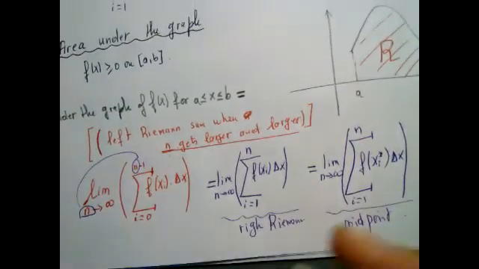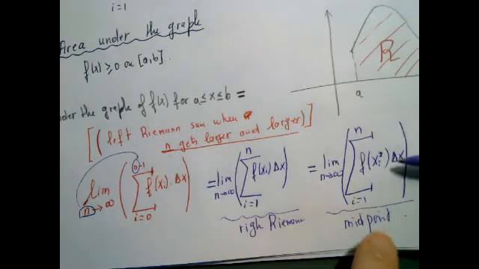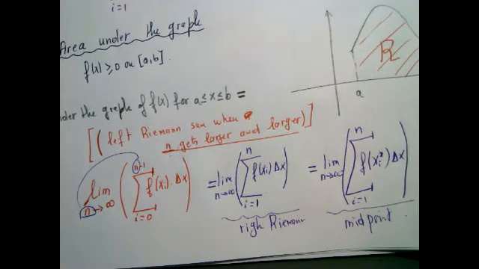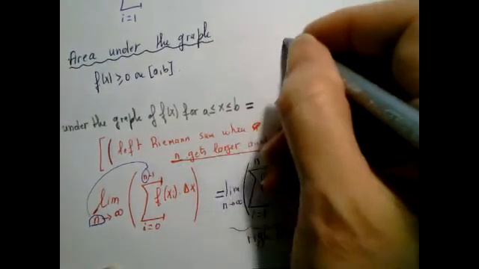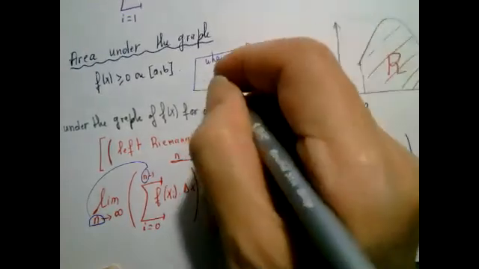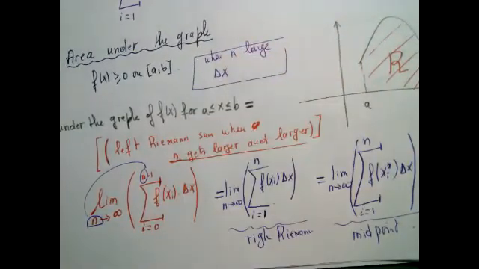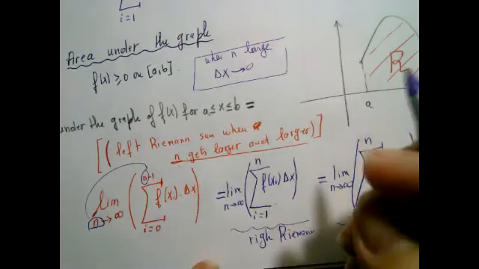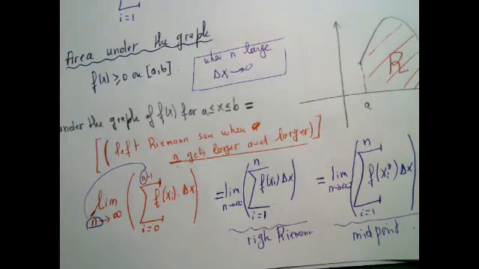Okay, and regardless of which sum we take, when n becomes large, all of them will become close to the area. The midpoint sum gets close to the area much faster than the other two, but all of them get close to the area when n is very large. Let me ask you, just for my own peace of mind: when n becomes very large, what happens to delta x? It approaches 0. Absolutely, it becomes very close to 0, and that's really what we want. We want to fill this region with very, very tiny rectangles.